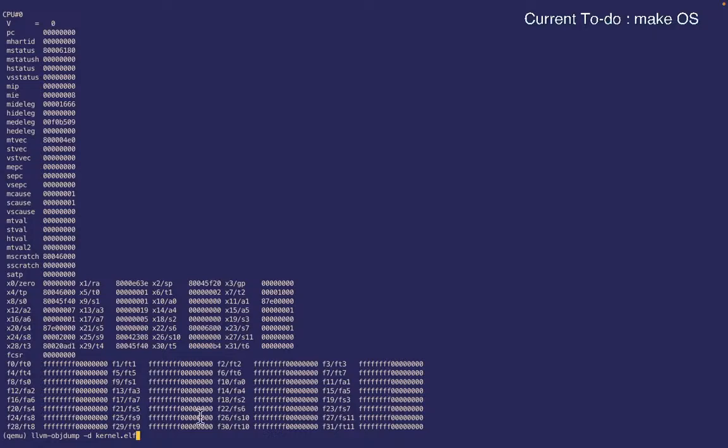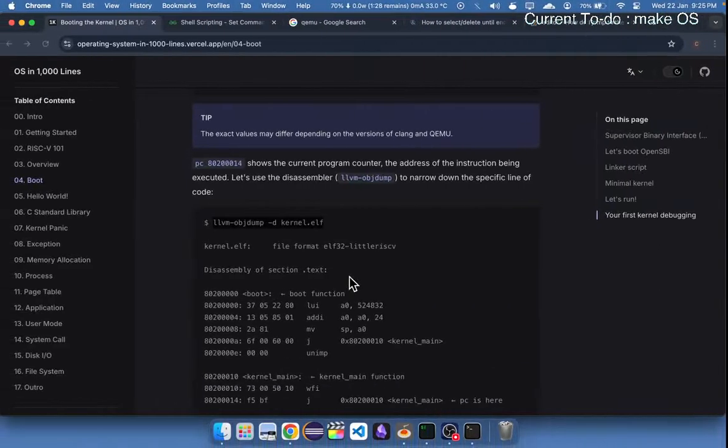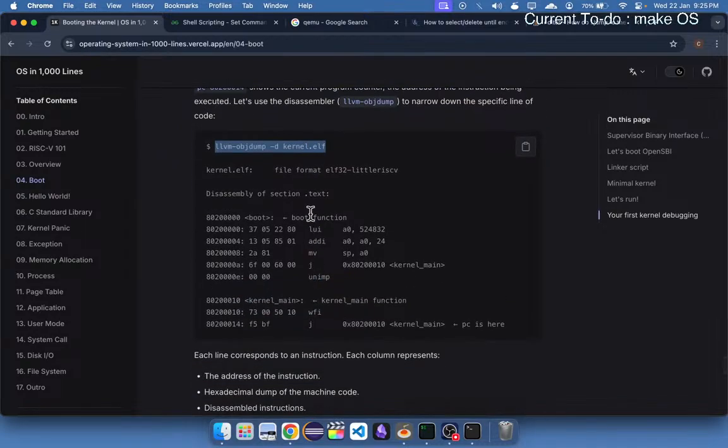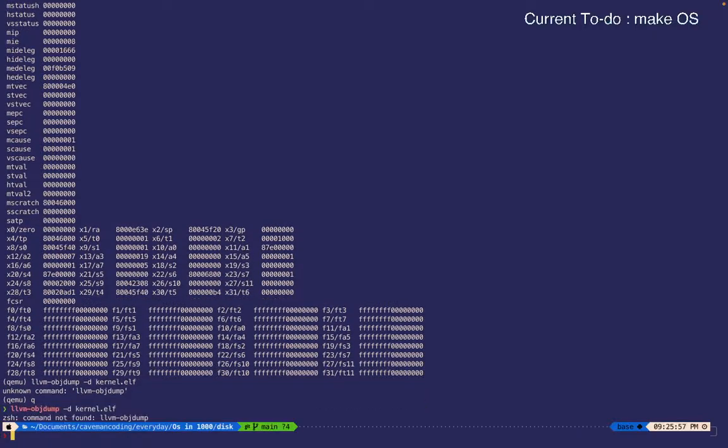llvm-objdump -d kernel.elf, unknown command. What do you mean, bruh? In bash. Okay, not in QEMU. Okay, let's do that. And it says this.